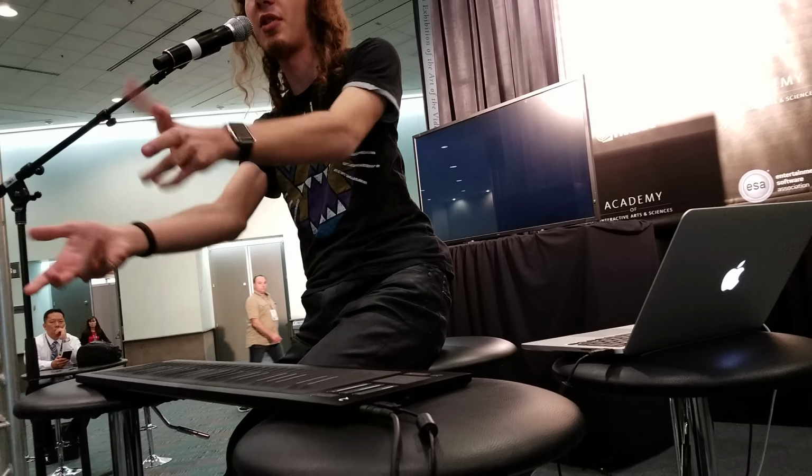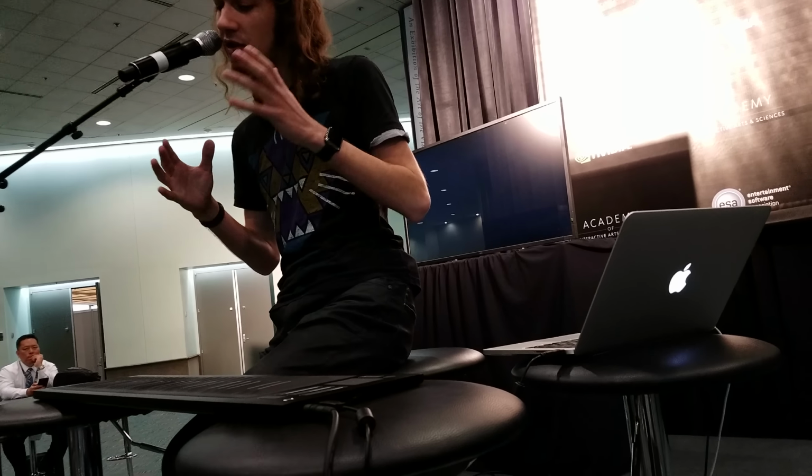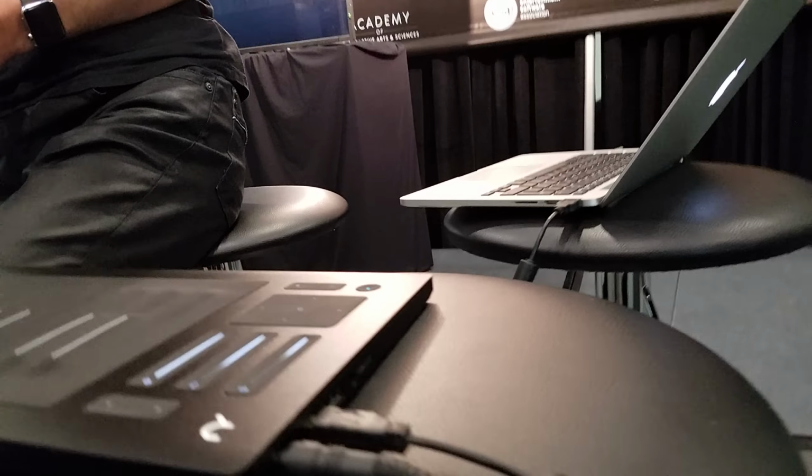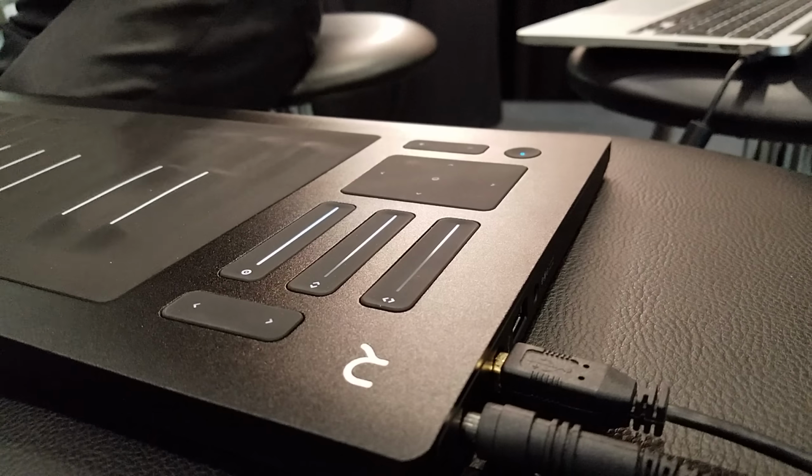So you don't have to learn about knobs or cables or pedals or anything similar, you just get this instrument, lay your fingers over and you're done. So that's why we think this is a next step forward in the keyboard technology and music technology. It's called ROLI Seaboard Rise, and this is the 49.